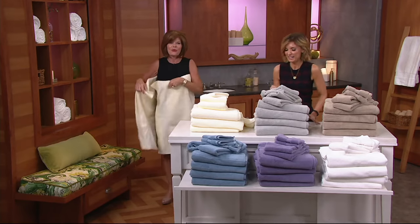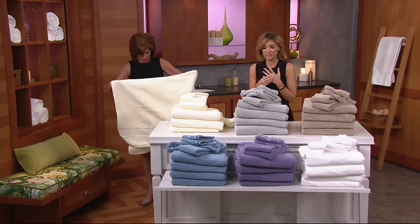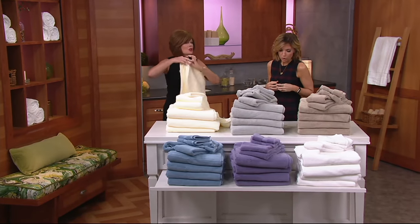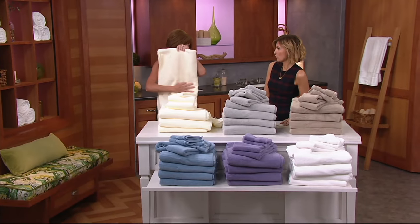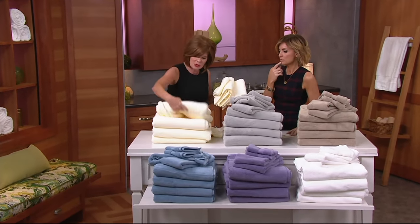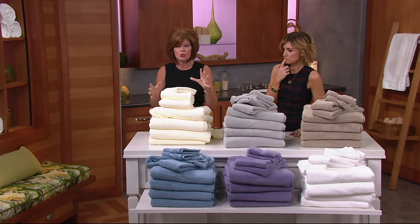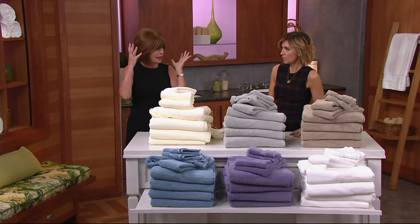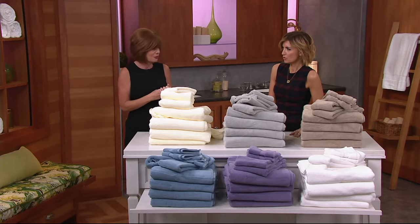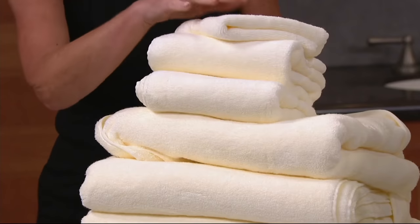You're getting four of the bath towels — it's a crazy price for that. When you go into a store you're buying them separately, a la carte. So what we did is take the guesswork out and give you four. Most women put one around their body and one around their hair, so when we were designing I said don't we need four? So we've got four bath, two hand, and two washcloths.